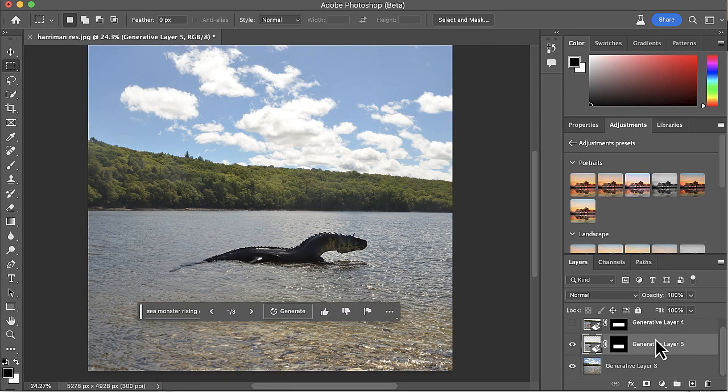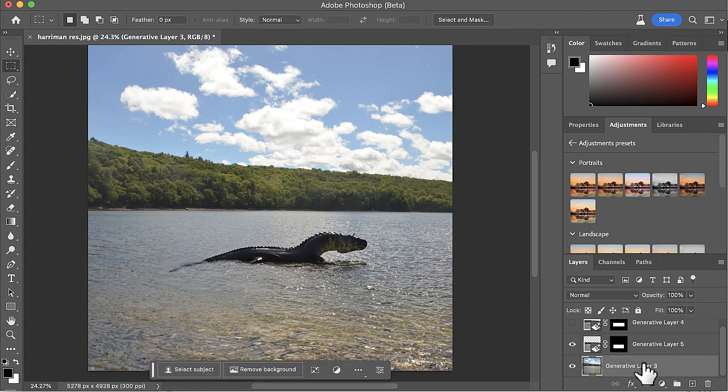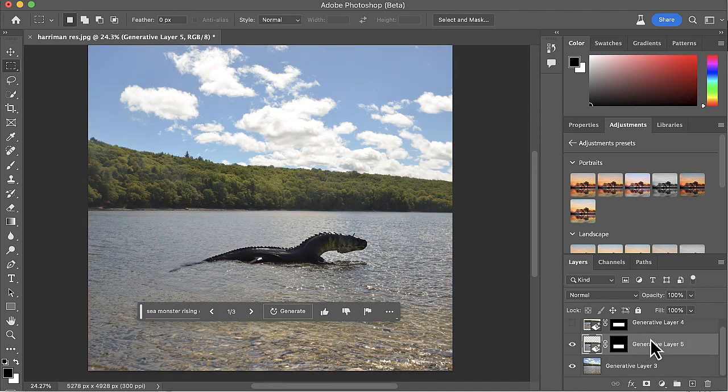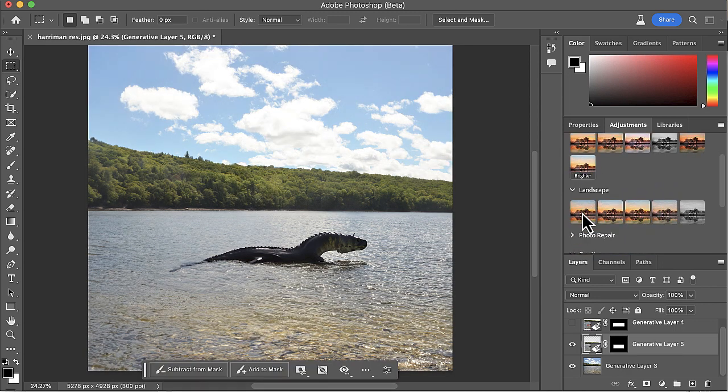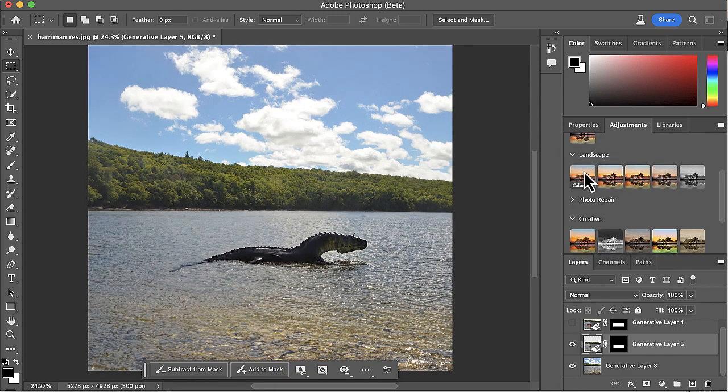Now what happens if instead of the top layer, I click that bottom layer and I roll over? You notice what's happening is that generative layer with the sea monster is not being affected. So you want to make sure to get that upper layer. And I didn't have to go and combine these layers. I didn't have to use the Alt or Option key. I'm just doing that. And this is just showing us a few options there.